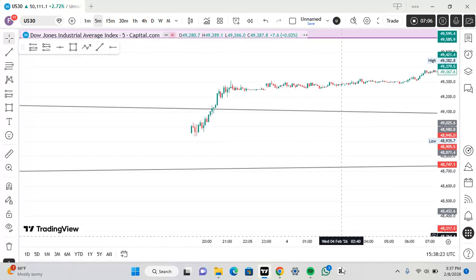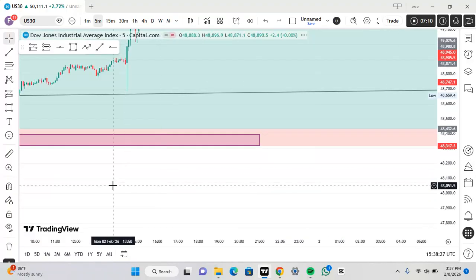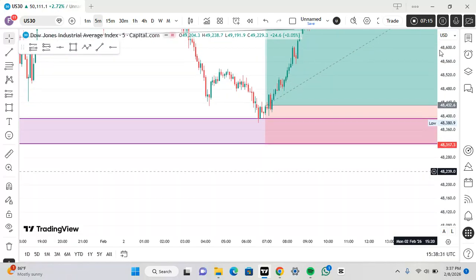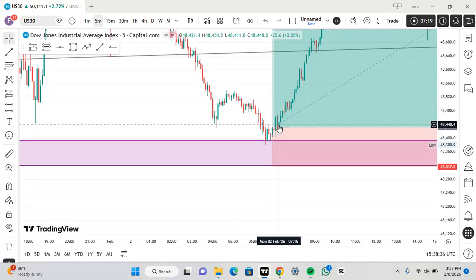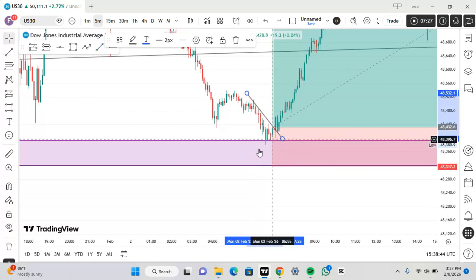Remember that price tapped into my demand level, right? If it was any other trader, he would have taken the trade, right? And sometimes I do. Sometimes I'm very aggressive, but that's not the best. So I scaled down to the lower time frame and I saw a change of structure, or better still, a break of a trend line in the lower time frame. If you draw a trend line here, you see that price broke it, right? So that's a change of structure, right?